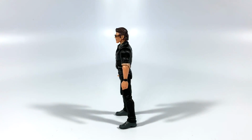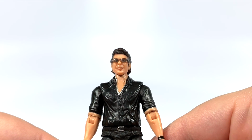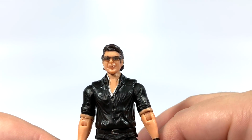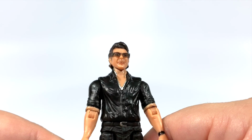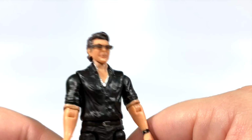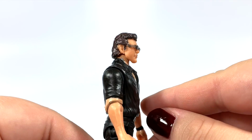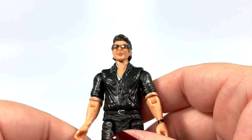Let's go ahead and take a close-up look at his head. All right, so this looks very nice. Now, it wasn't 100% with Wave 1. This seems to be on par with those figures. Maybe even a little bit better. When you look at it from the side, it looks a little bit odd. I feel like his jawline is kind of deep. It goes down a little bit far, thanks to the articulation that he has there at the neck.